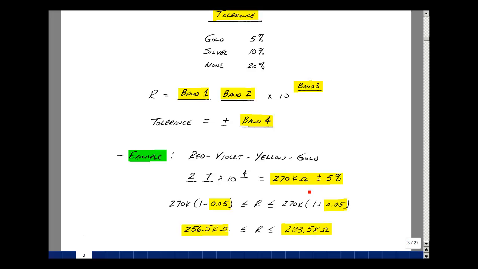So this resistor is nominally 270K ohms, but it ranges 5% above and 5% below that number. So in other words, 1 minus 0.05 times 270K, and that's 256.5K, and then 5% above 270K is 283.5K. So our resistor lies somewhere between these 2 values. We're going to use some instruments in lab to measure resistance, and we'll be able to find their value within a tighter range than this. But it gives you an idea of the range of values that you might have for a 270K resistor.